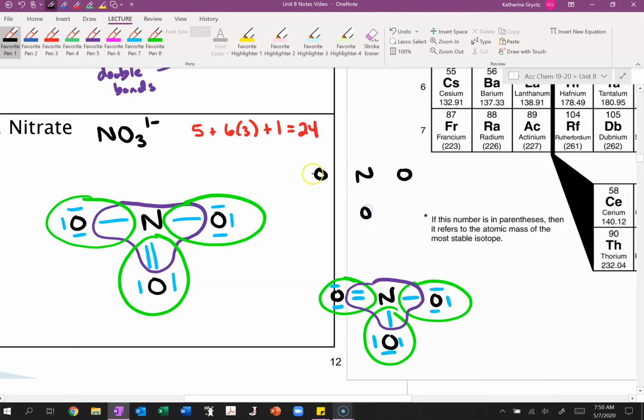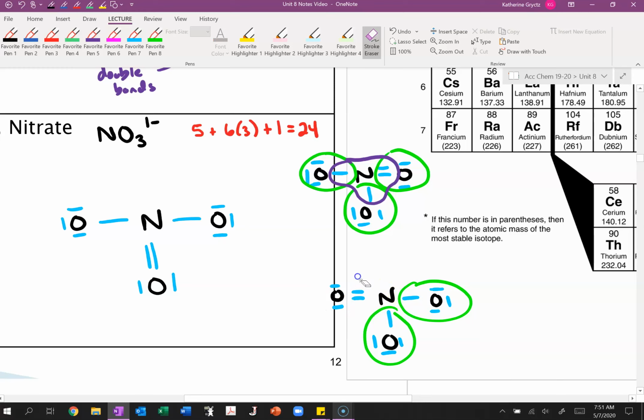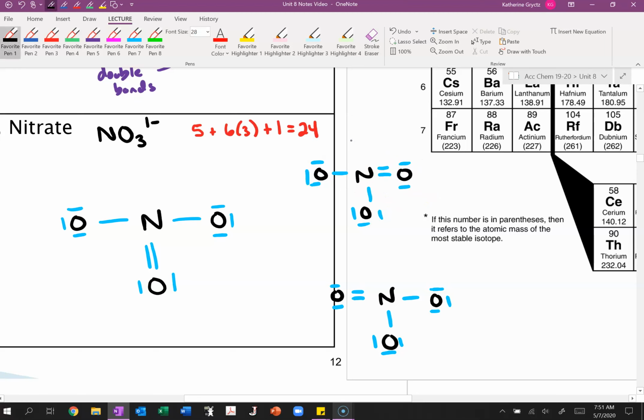Similarly, I'm going to draw one more, and there's a reason why I'm drawing all of these. If I chose the oxygen on the right to double bond, my oxygens still have an octet in their valence, and my nitrogen also has an octet. So all 3 of these structures are identical and all correct. And so this has a name, this ability to draw more than one correct Lewis structure with our rules. And remember, a Lewis structure is just a 2-dimensional drawing of the molecule. But these are all equivalent to each other. There's no difference. And these are called resonance structures.